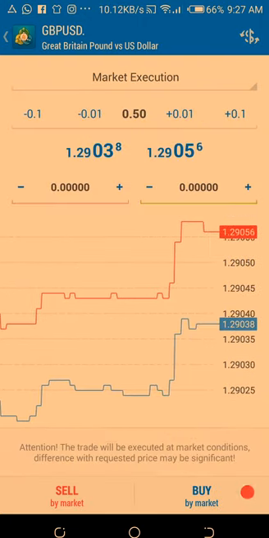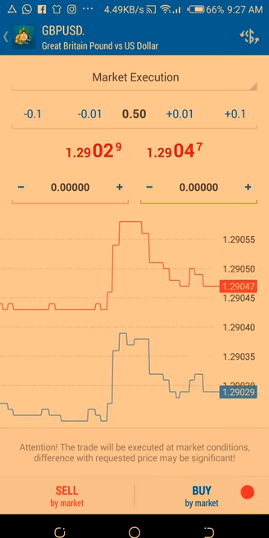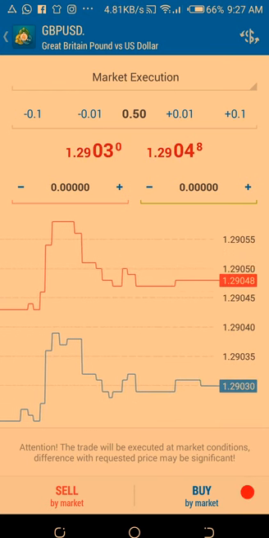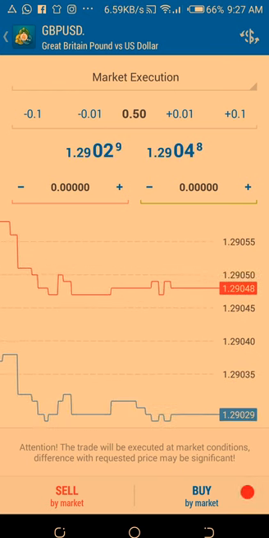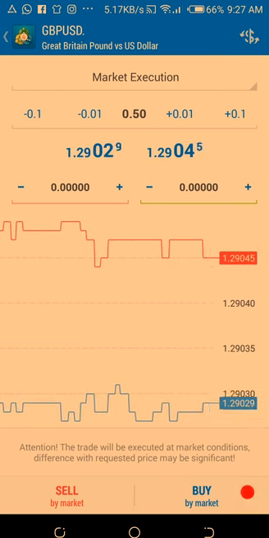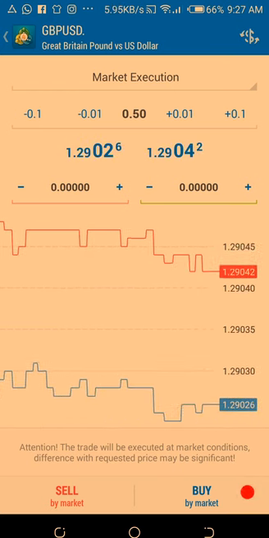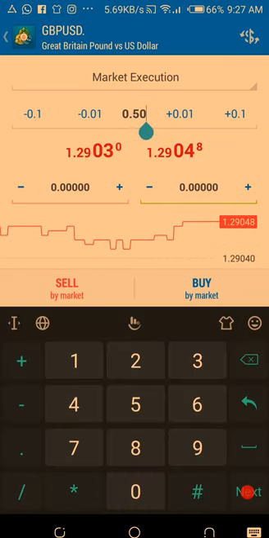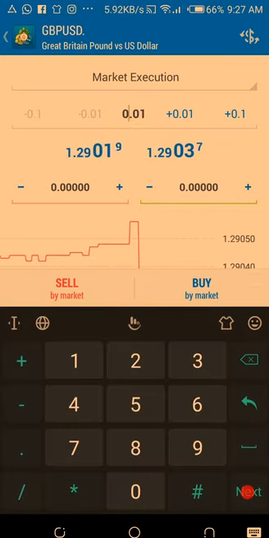Okay, the next line here shows the place where you set your lot size for your trade. That means what lot size you want to use for your trade, and you should select that based on your account size. You can pretty much change it. If you click the middle here, you can see the editing button appears. You can change it to anything.